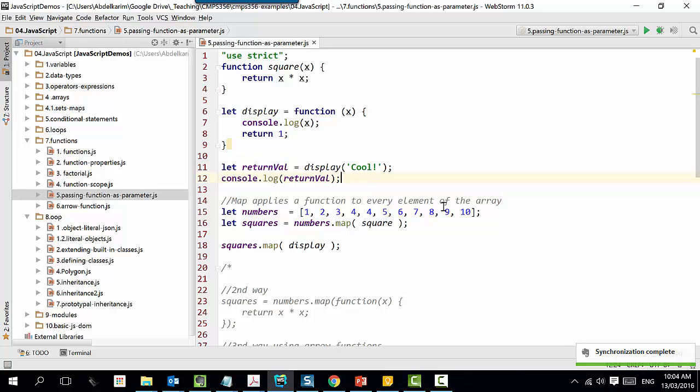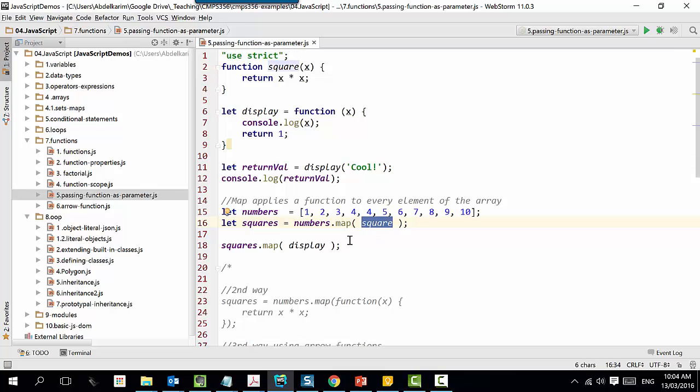So return is not returning this and assigning it to this variable. No. The whole function definition is assigned to a variable named display. Then the caller is the lucky one that will get the return value, not the variable to which we assign the function, because here I'm assigning the whole function definition. Is it clear so far? The reason why I'm showing you this is that you have to get used to this syntax. You can assign a function to a variable. Not only this, what gets even more interesting, you can take this function and pass it as a parameter to another function.